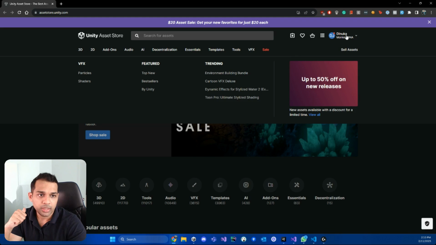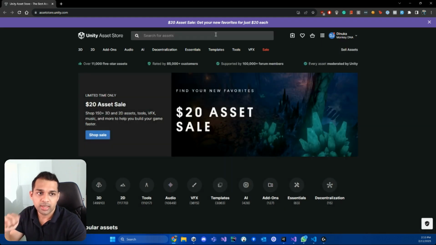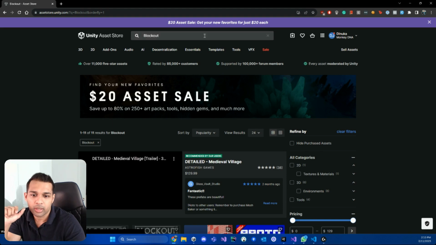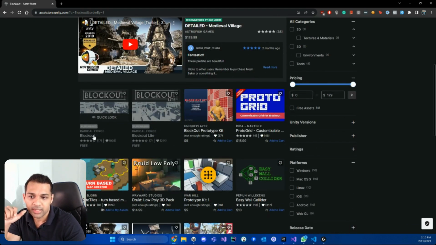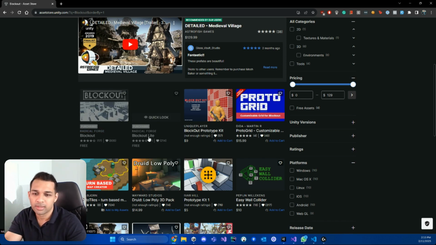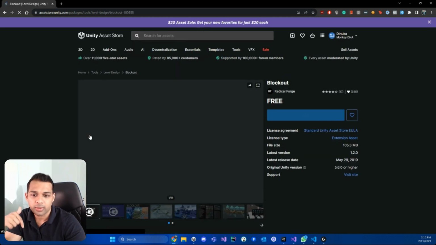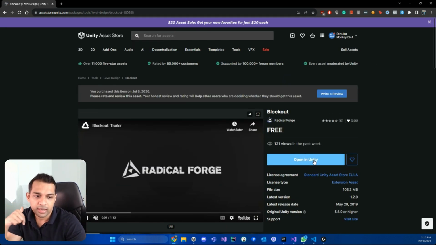So simply make sure that you are signed into your same account and then search for Blockout, right? So Blockout is what we're looking for. It's an asset pack that basically gives you everything you need to create a blockout level. So go with this first option, the blockout, not the blockout light, because that is missing a few assets. It was made to be quick, so it has fewer assets compared to the full version. Just go with the full version, and I've linked it down below in this video as well. You can simply get it there as well.